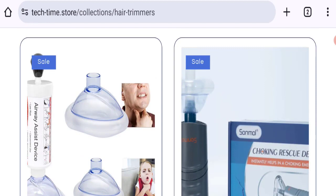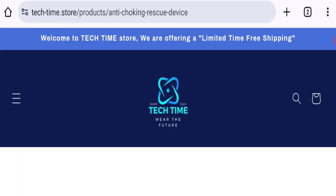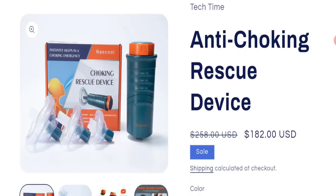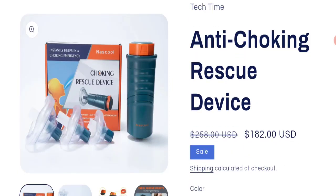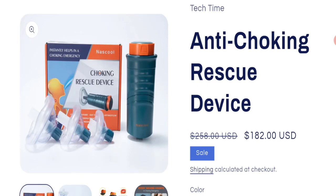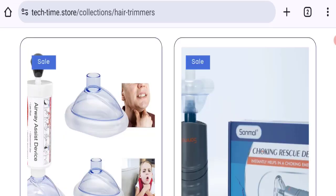Regarding Tag Time Store customer reviews, there are no customer reviews or ratings available on this website, which is a big negative point. The trust index score of this website is only 40%, which is a medium-low trust score. The business ranking of this website is 7.4 out of 100, which is a very low trust ranking.